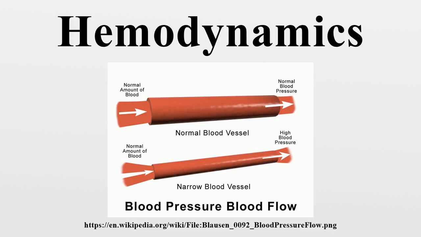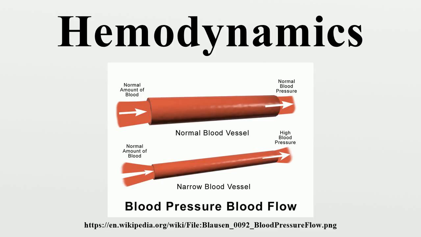The relationship between pressure, flow, and resistance is expressed in the following equation. Flow equals pressure over resistance. When applied to the circulatory system, we get CO equals (MAP minus RAP) over TPR, where CO equals cardiac output, MAP equals mean arterial pressure, the average pressure of blood as it leaves the heart, RAP equals right atrial pressure, the average pressure of blood as it returns to the heart, and TPR equals total peripheral resistance. A simplified form of this equation assumes right atrial pressure is approximately 0.